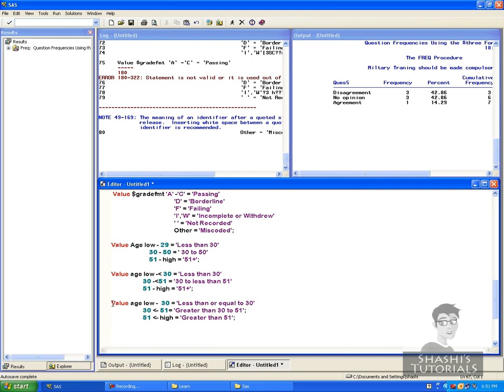I'll show you the steps to do this. There are two things basically. First, create a library reference, the libref, to indicate where you want to store your SAS formats. This can be the same library where you store your SAS data. Next, use library equal to when you run the proc format.